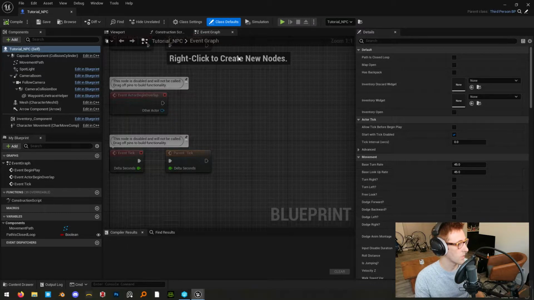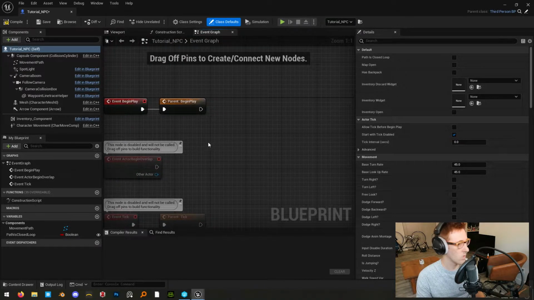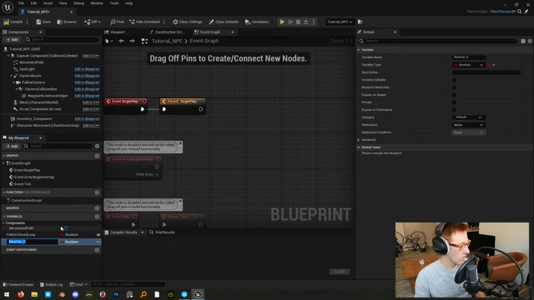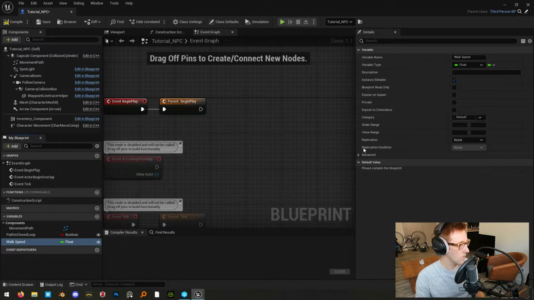There's a couple of other things that we need to do now in the event graph. So the first thing is on event begin play, we want to make a variable here, and we're going to call it walk speed, and we're going to make this a float and make it instance editable and expose on spawn.